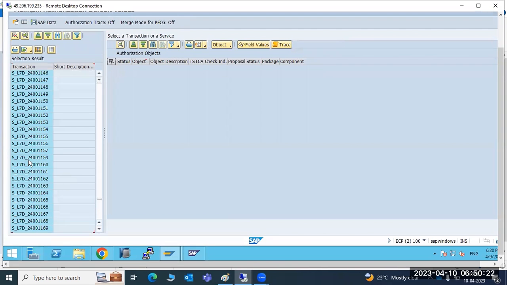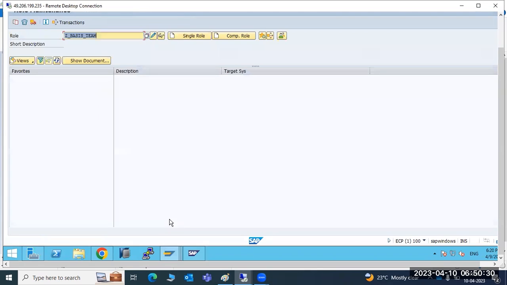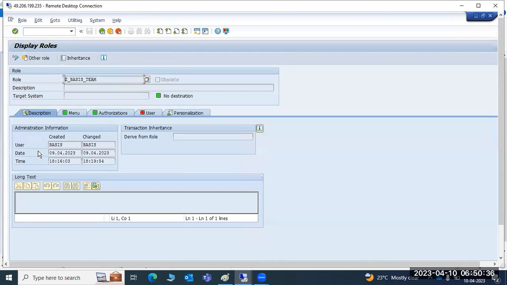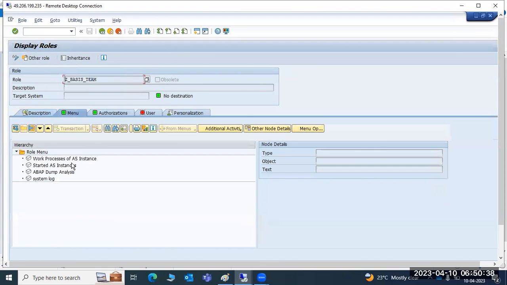One role you created, and that role means that responsibility. You have assigned that this role has access to only these transaction codes. Like that, you created the role, saved the authorizations, and assigned the access levels here.